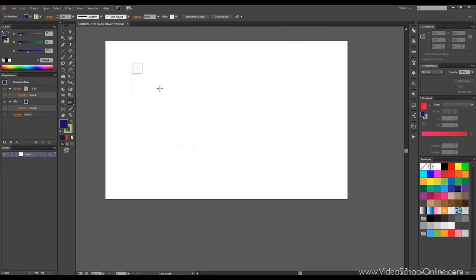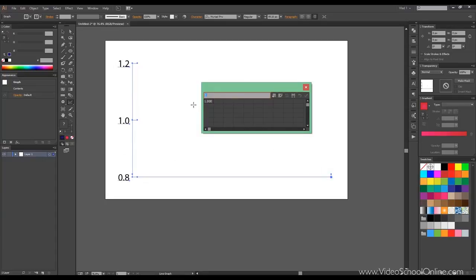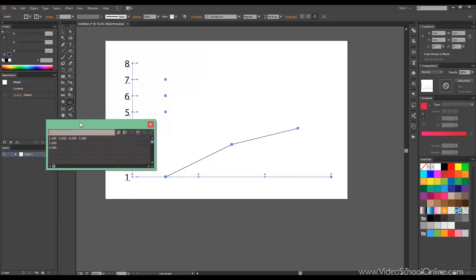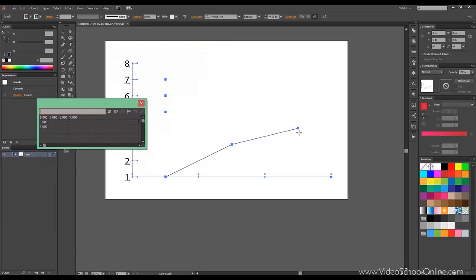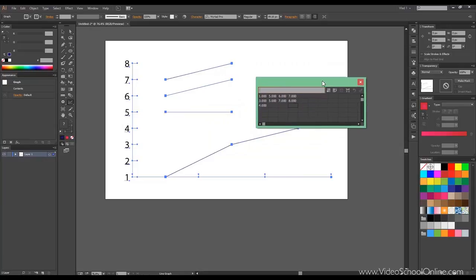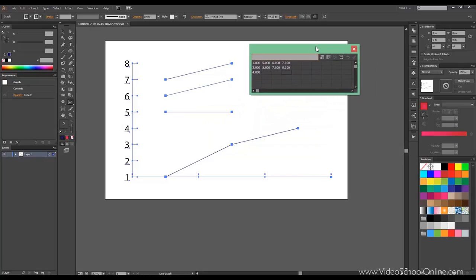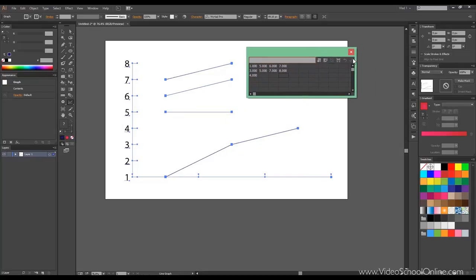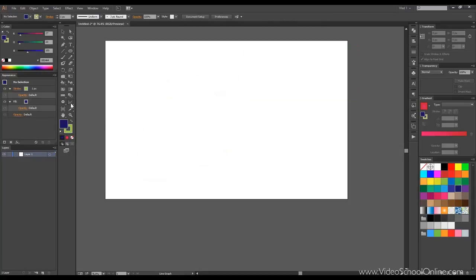The next one is called the line graph tool. We will be inputting some values here. Okay, and click OK. And this allows you to draw lines and shows you a very nice line graph. We can put, of course, more here. And there we go, you got more lines. If you want, we'll close this and move on.